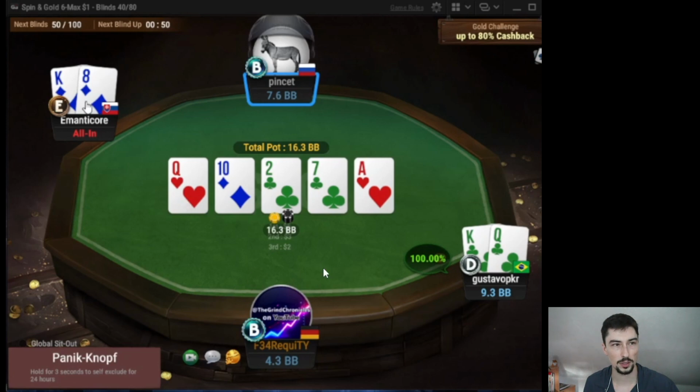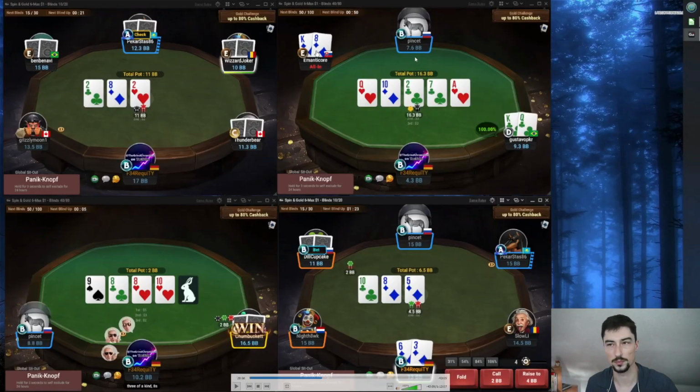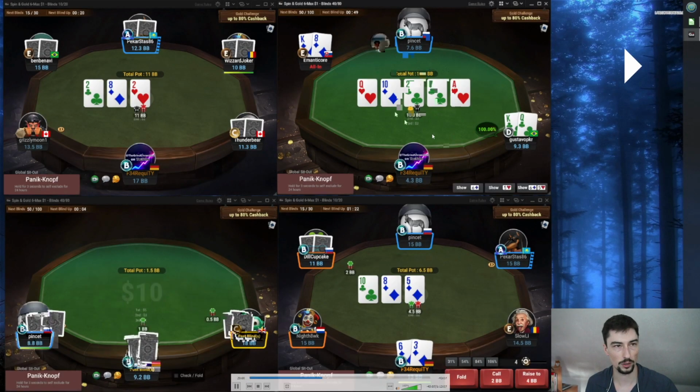And we are super happy because we are ITM, because he made a big mistake. That's why, generally speaking, on the bubble, if you're with some random players that are not pros like him and probably him, you should opt for the more secure play. And it worked out well for us.